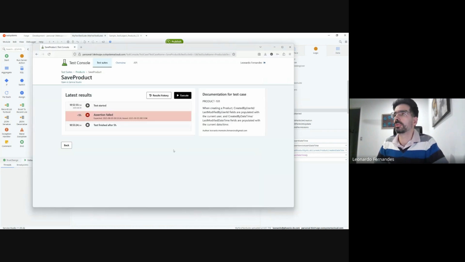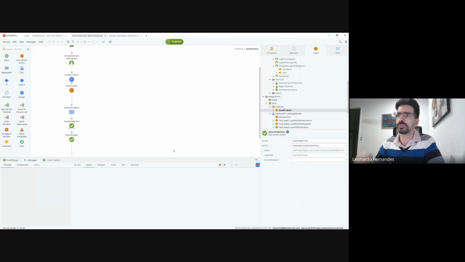Why did it stop? Because it failed. And why did it fail? Because I spent some time on purpose trying to debug so that the current date time when saving the record is now different than the current date time of the assertion. So there's a few seconds of difference between them.